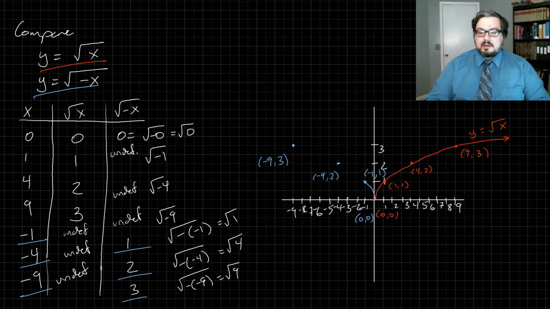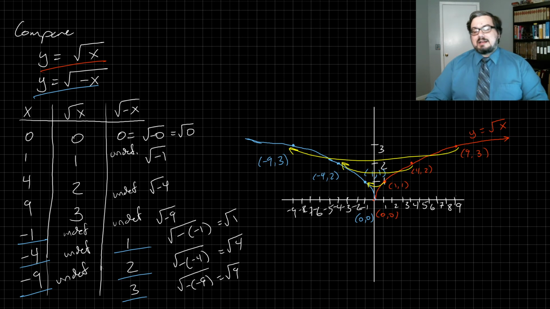Joining those together, we get this shape. So, as I said, we can see that we've got a similar reflection happening. We're just reflecting around the y-axis. Or, in other words, we are taking each of the points on our original red graph and multiplying the x-coordinate of that point by negative 1 in order to get the point on the new blue graph here.